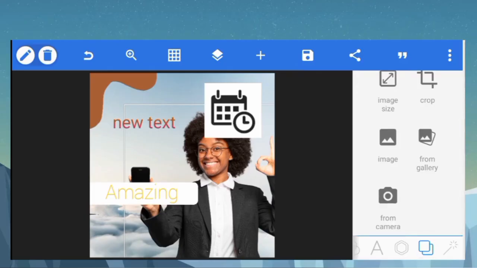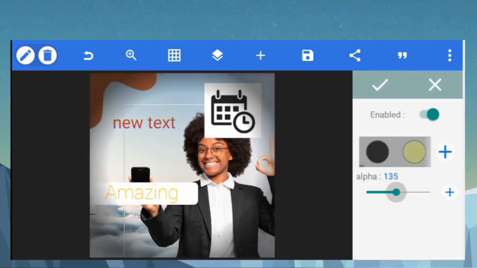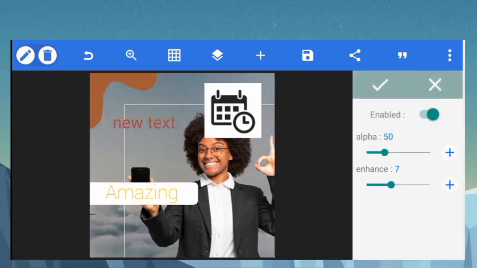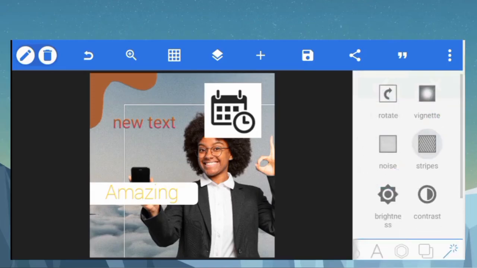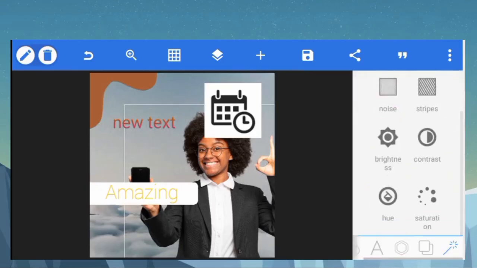Now I'm getting to the last 2 here. With the last 2 you get to rotate your background, and you get to add some dark shadows around. Now this one you get to make your background noisy. This one can come in handy sometimes. You can use it to create some special effects. It is nice. You can cause strips in your designs. You can brighten, give contrast, hue, saturation. So these are different tools you can actually use to make designs.